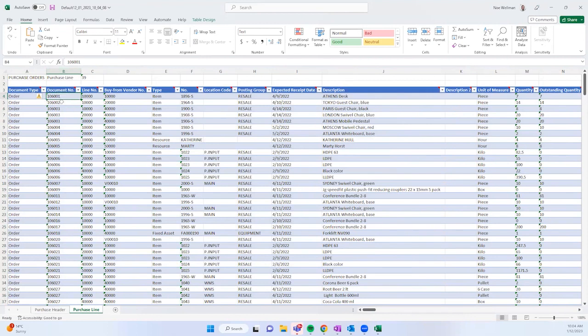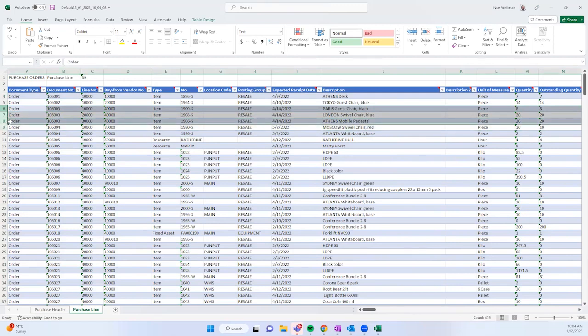Then let me check one purchase order. Okay. For the purchase order number, we would need the vendor number and the item number, so to speak. There's, of course, additional data: the cost, the expected receipt date, when this should be coming, and so forth, right? Not a problem. But this is the way, okay?